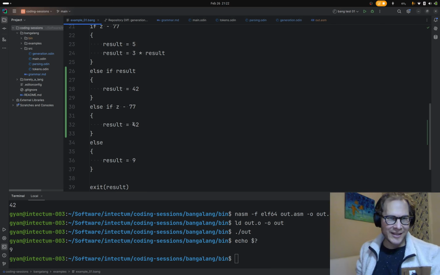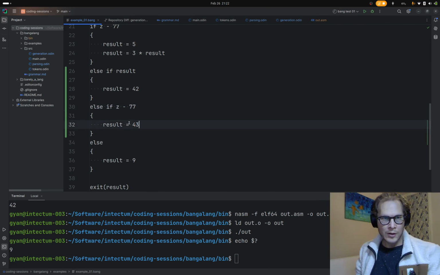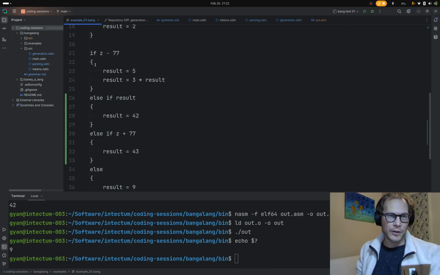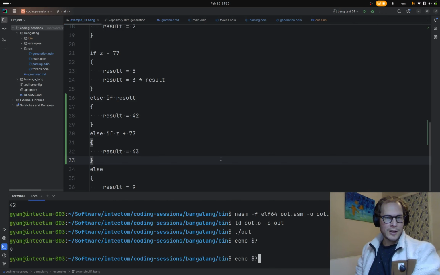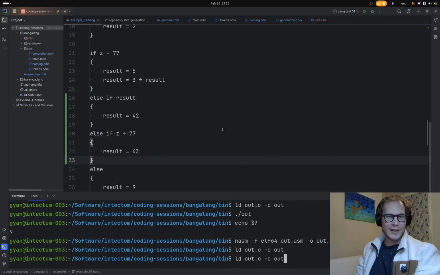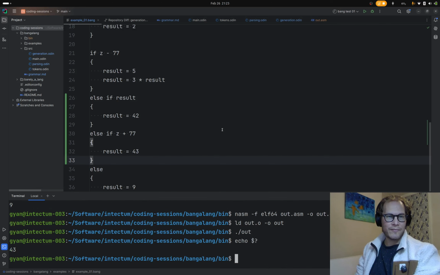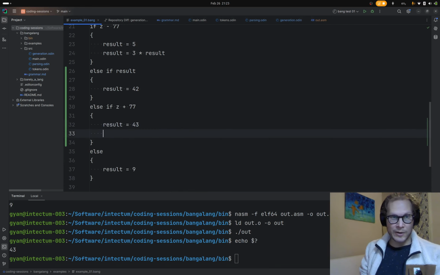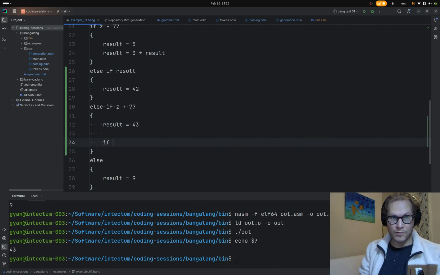But all right now. 43, so maybe we'll just test going to like a second else if. Why not? And that went to the second else if. Cool. I'm pretty happy with that. One thing we can also do, whoa, what about this?